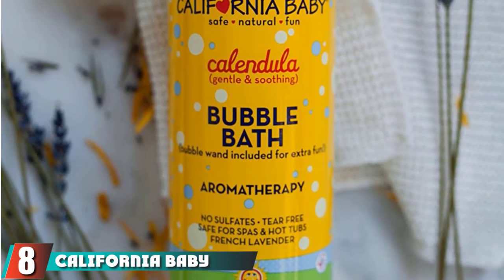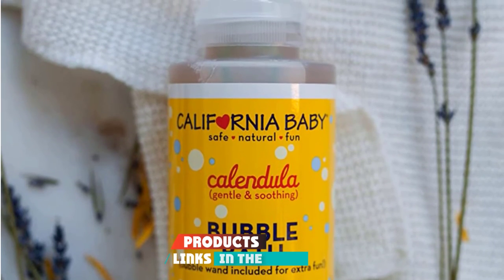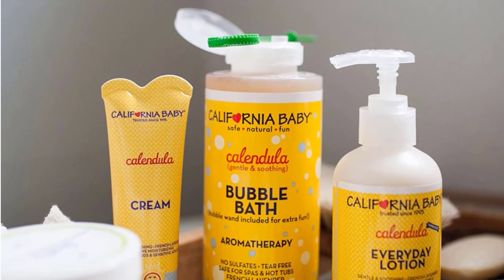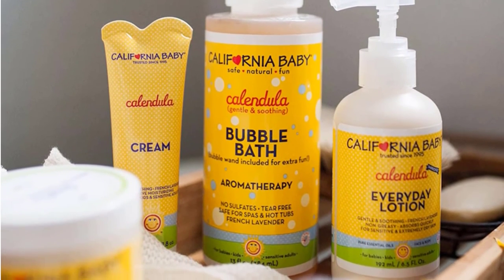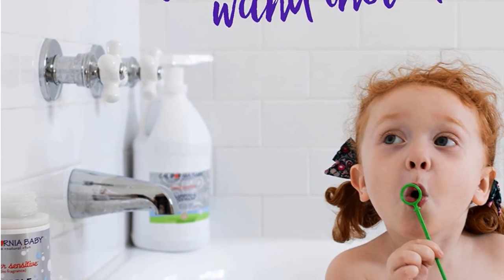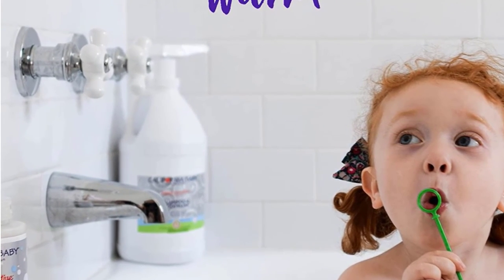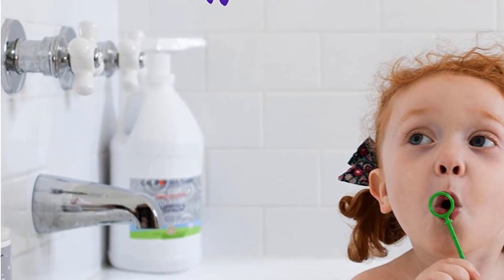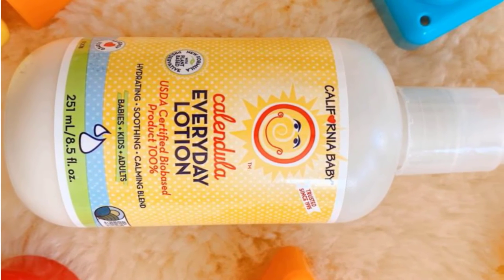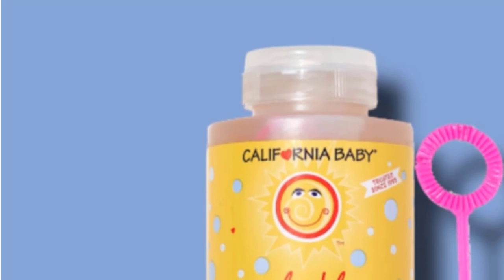Finally, the number eight position is dominated by California Baby Calendula Bubble Bath. If your little one has extra-sensitive skin that's easily irritated by soaps and detergents, California Baby Bubble Bath is worth a try. Calendula oil is known for its antifungal and antibacterial benefits and can help provide relief from skin issues, diaper rash, and eczema. One Amazon reviewer said: 'Awesome bubble bath for kiddos with sensitive skin. I have one prone to rashes of all kinds and one with allergies and eczema. This is the only fun bubble bath that causes no irritation to either of them — I think it even helps prevent skin issues.' Aloe extract acts as an emollient to keep skin soft and moisturized, and kids will like the fresh scent of basil leaf extract, anise, and lavender. A bubble wand is included for merry bubble making.